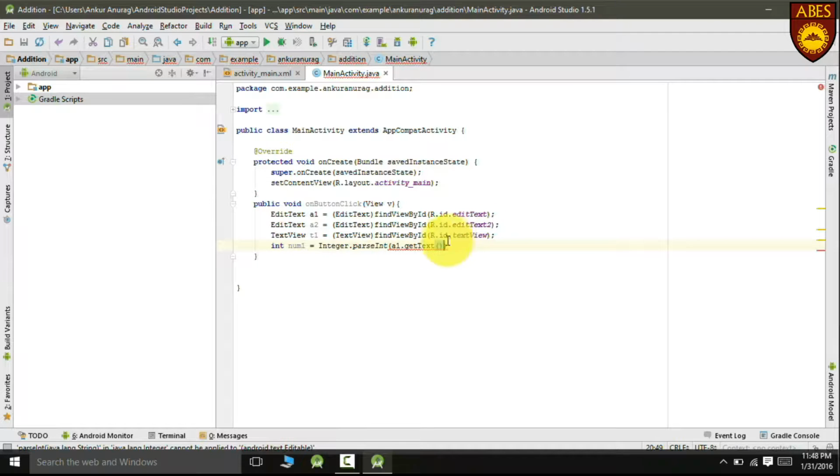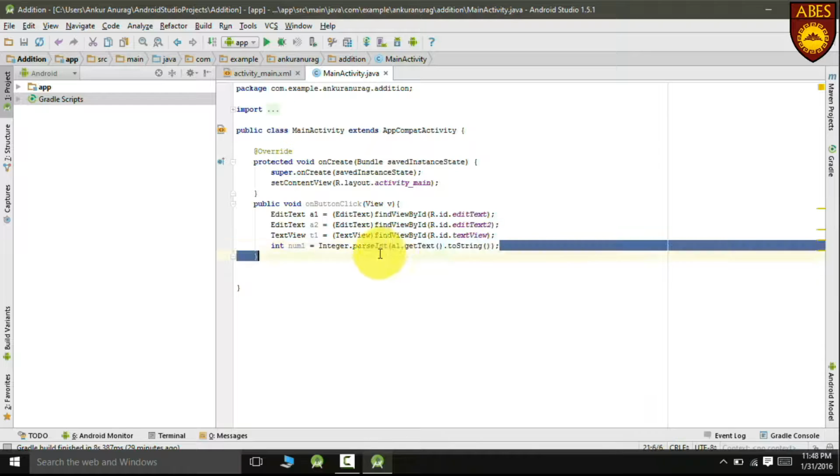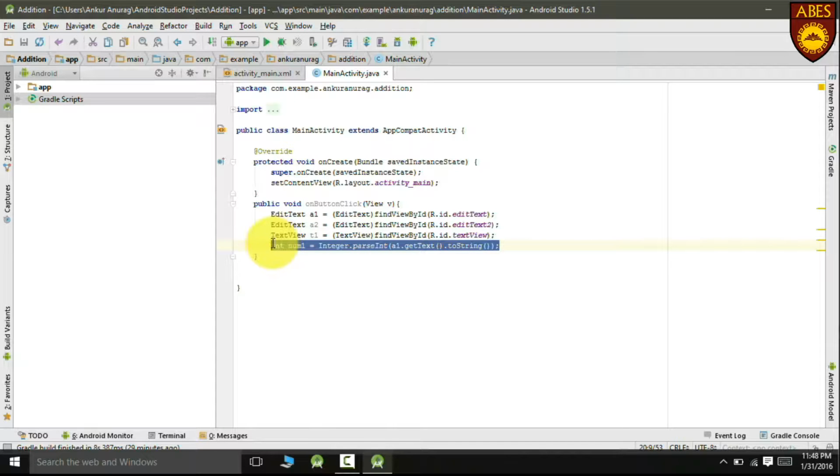The conversion can be done using the Integer.parseInt function. In a similar manner, we will do it for the second input text box. Just change num1 to num2 and a1 to a2.